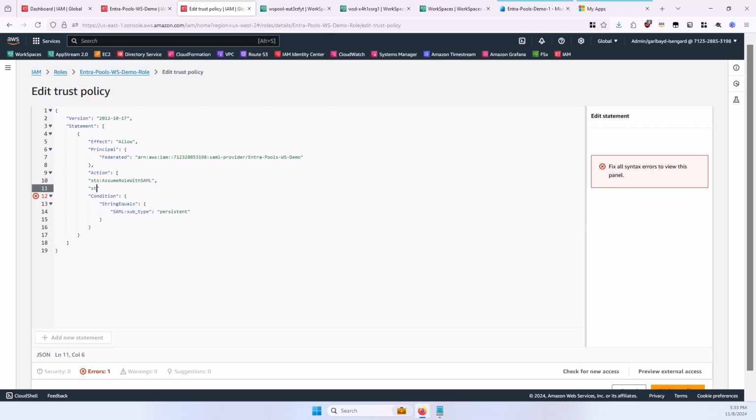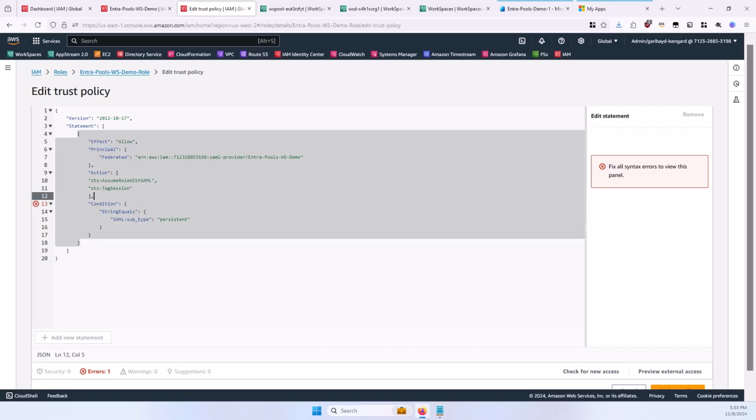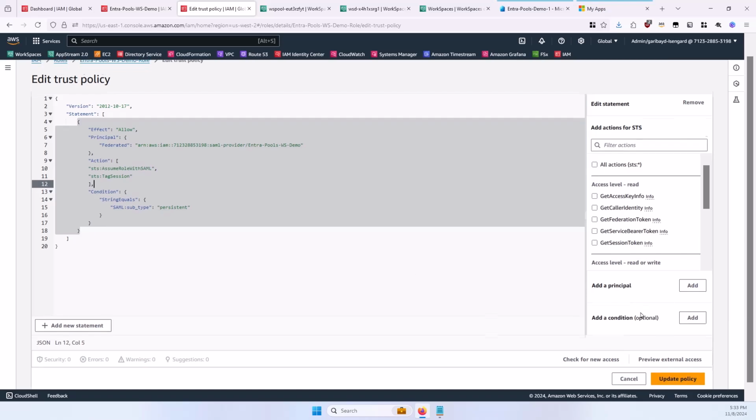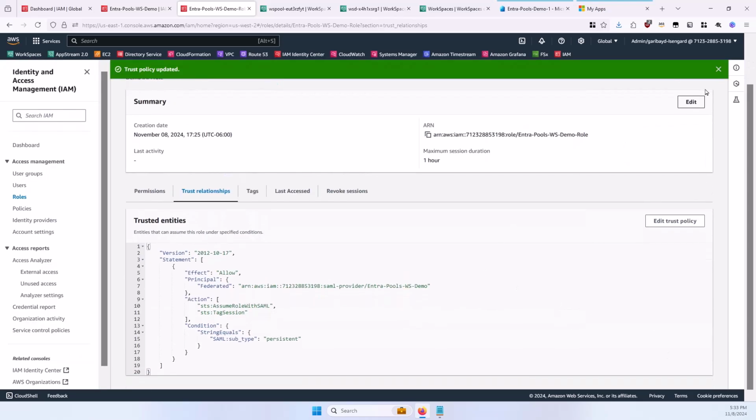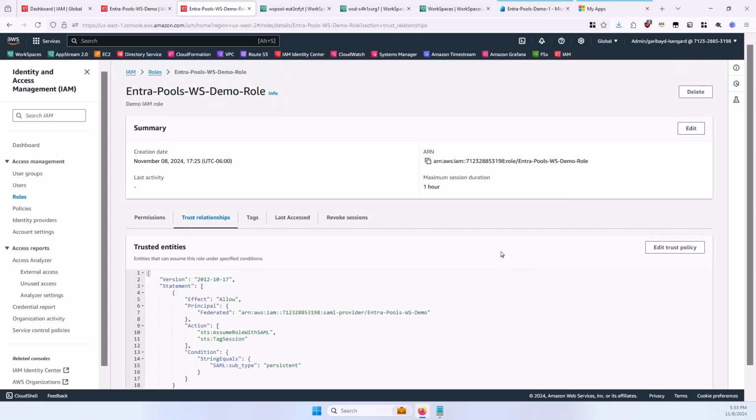Then add sts:TagSession in quotes, close the bracket, and add a comma. Now select Update Policy. Leave this section of the console open in this tab, and you'll return to it in a subsequent step.